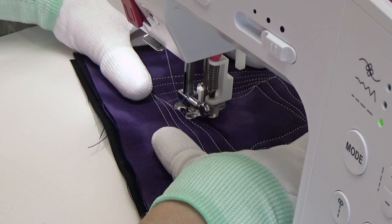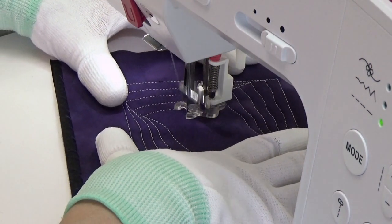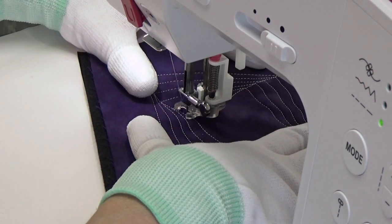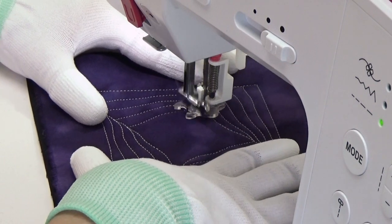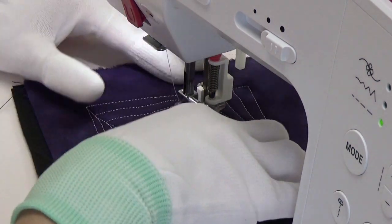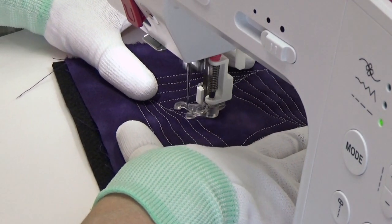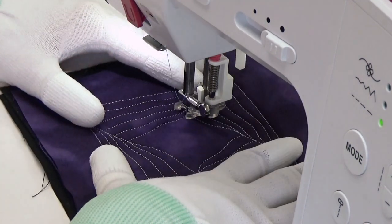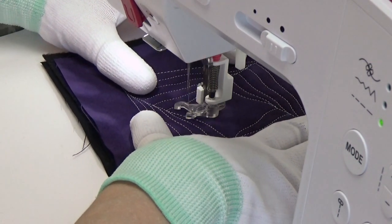It's one of those funny things — when we stitch a design with straight lines and it works out well and it's an easy design to stitch, you might think that's it. But there's always at least one variation, and that is to go from straight lines to curvy lines. So always give that a try. If you come up with a design and you really like it, always consider switching it from curvy lines to straight lines or straight lines to curvy lines.